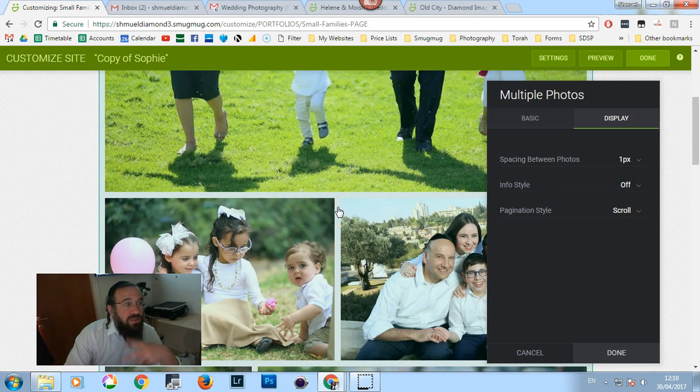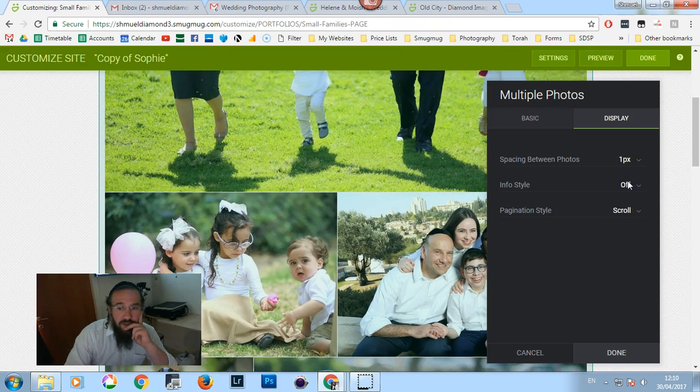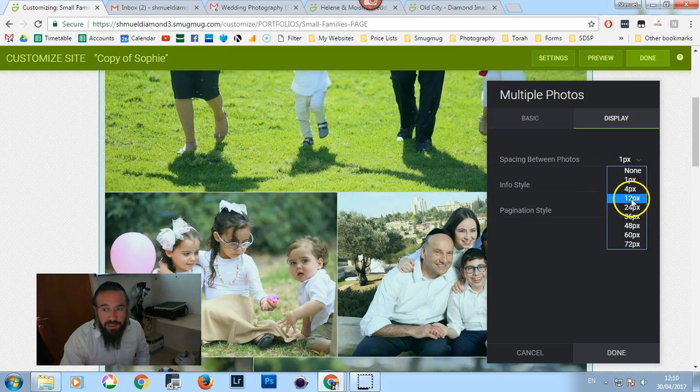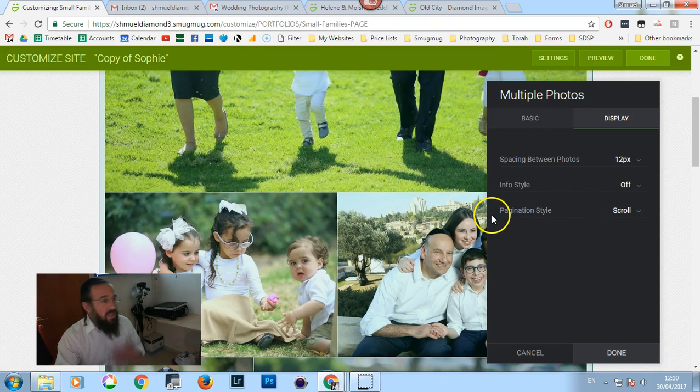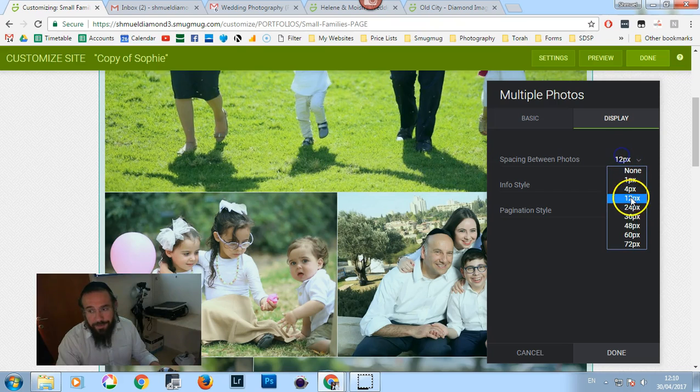Whereas if you're showing a bunch of different pictures that aren't related, like on your website, I don't know why it's not changing. That's 4. That's 1. Okay, that's, in my opinion, that's very nice when it's related pictures. But when it's not related pictures, it's better to use 12 pixels. That's just my own thoughts. I don't know what's up with this. It's usually very responsive.